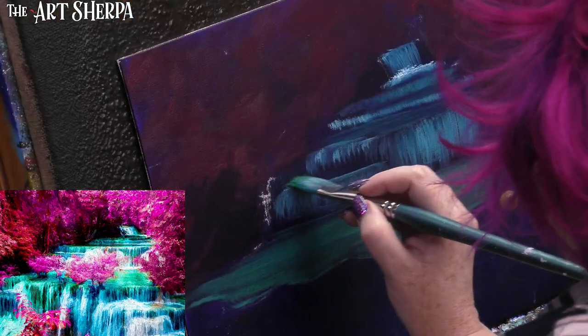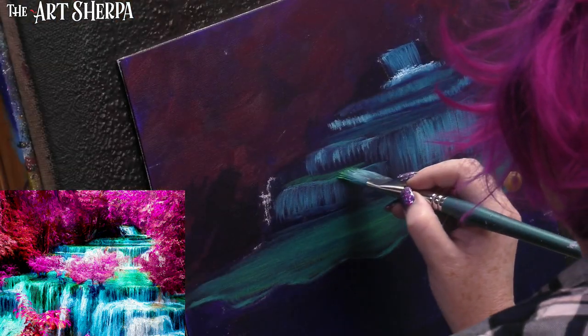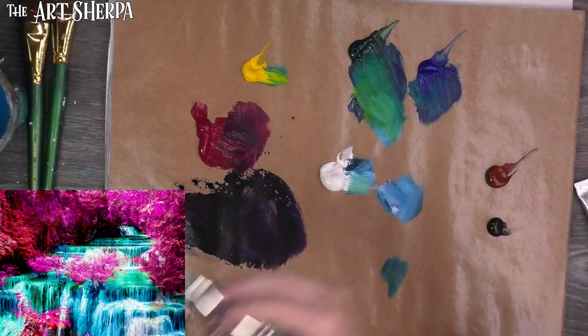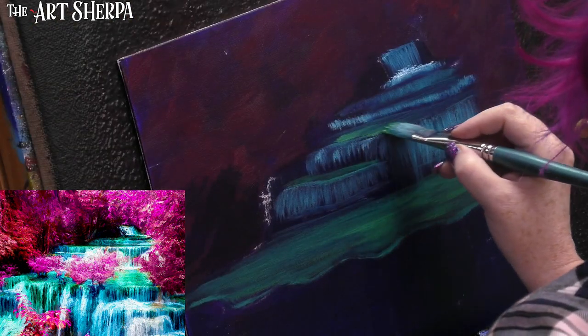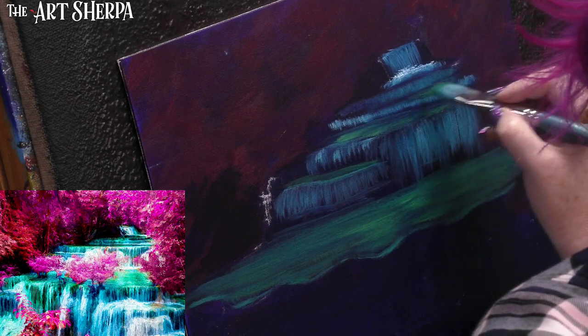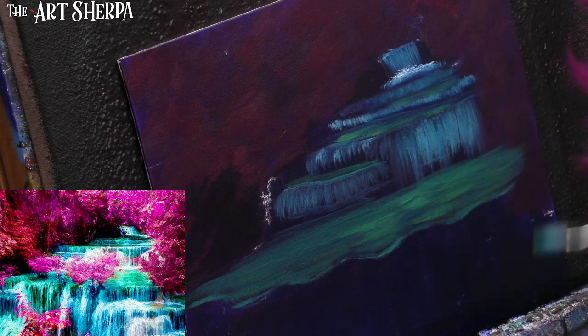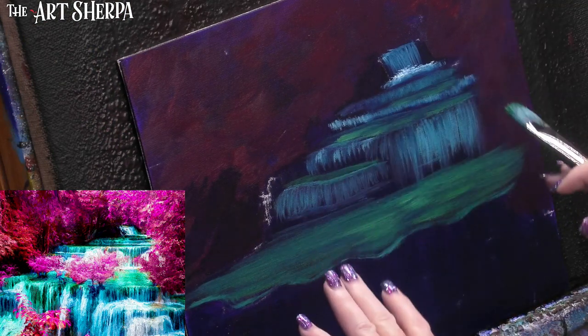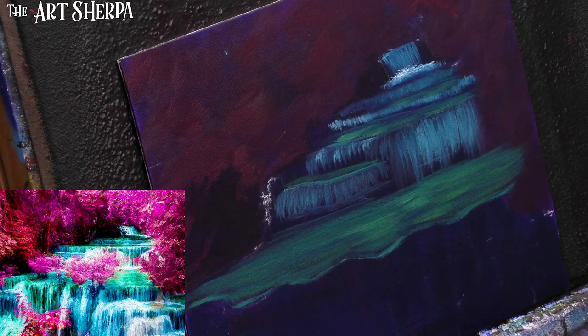I feel like there needs to be a little bit of this here at this shelf. Look at that. Let me just bring this little lightness of being into these other shelves to create highlights. And that helps them appear to be what they are, which is little areas where the waterfall has stopped before it falls down again.